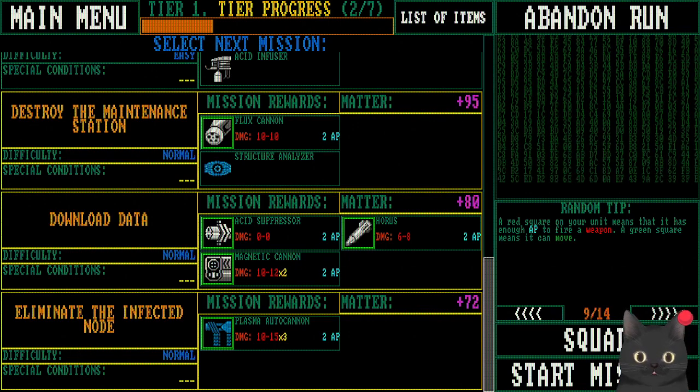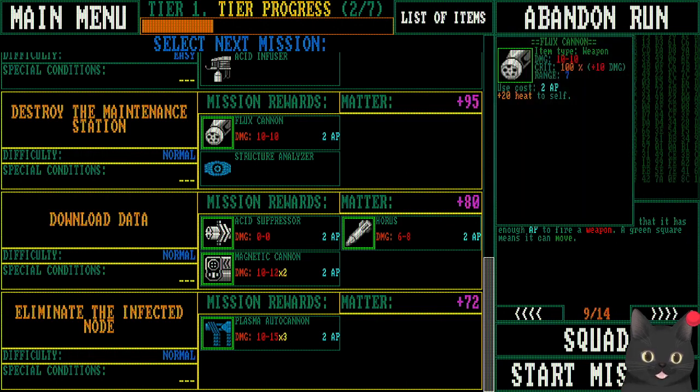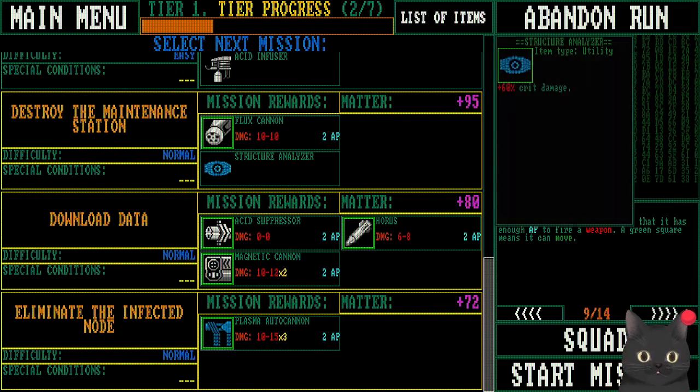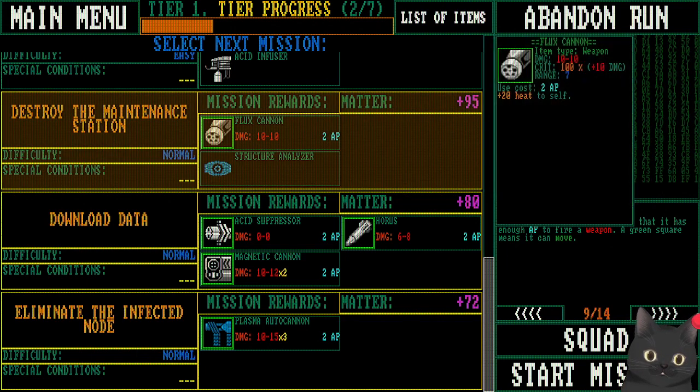We have destroy the maintenance station, download data, or eliminate an infected node. That gets us the plasma autocannon, plasma residue, increases heat by quite a bit. Enemy do have heat effects too, it's just they don't usually worry about it too much. Flux cannon. It's a salt shaker. 10-10. Guaranteed to deal 20 damage. And it'll scale with crit. But I'm... Oh, I see why these are paired together right now. Yes, that would be plus 60% damage, 6 damage, 26 damage on crit. Which is every time, so 26 damage on the flux cannon. Interesting.